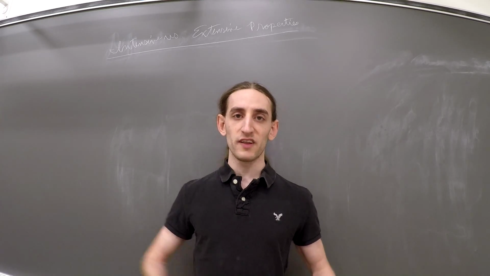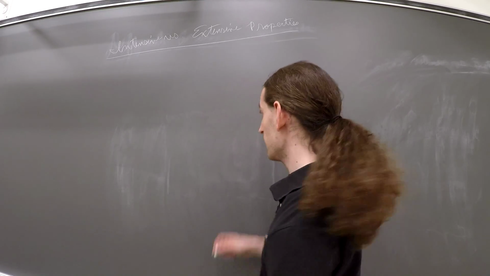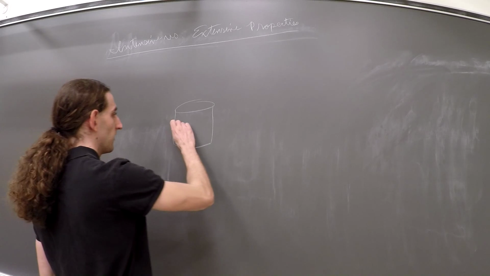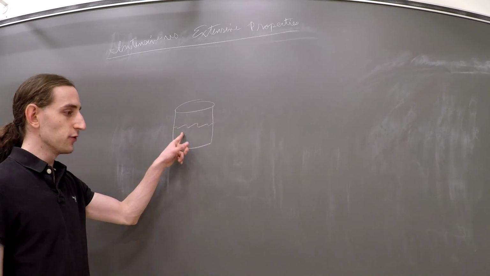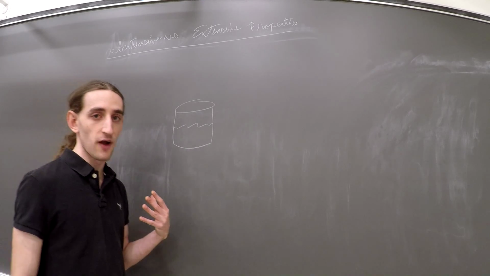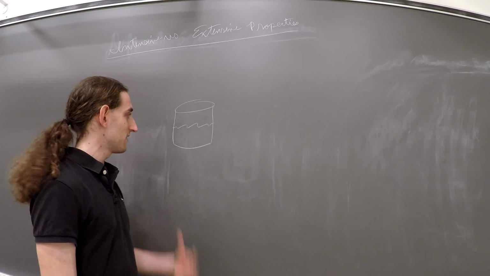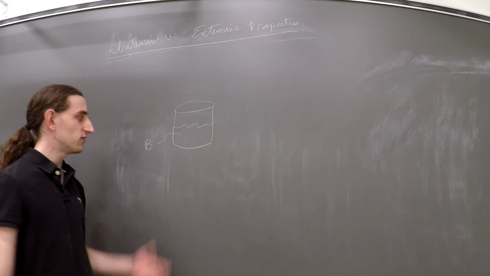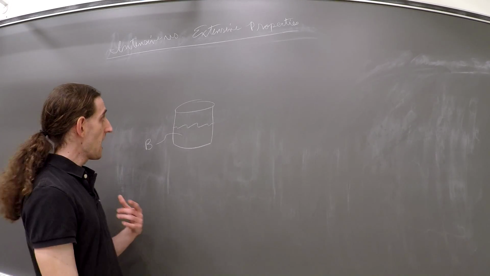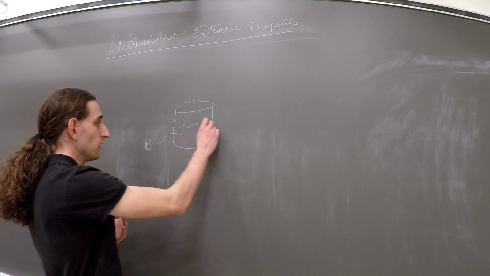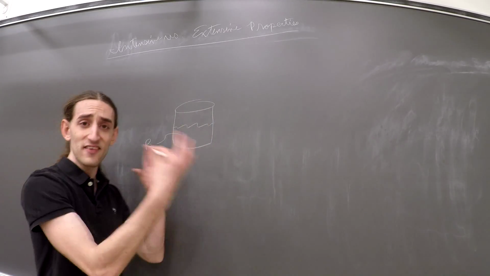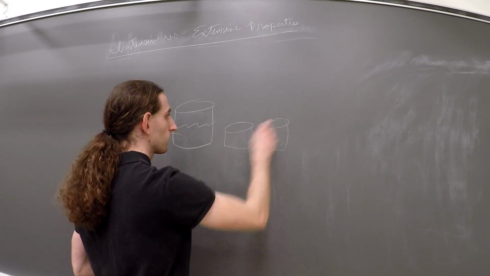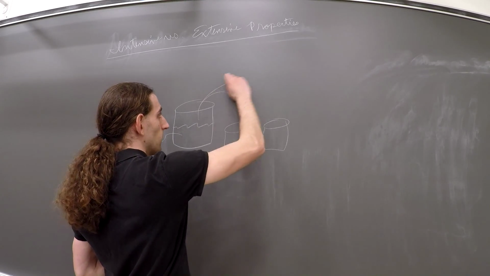So as an example to really illustrate this idea, let's consider again, maybe we have some cylindrical drum, some bucket that has some fluid in here, and inside that fluid, we have different extensive properties, right? And those extensive properties are really tied to the size of the system, okay? So we're going to use capital letters to denote extensive properties, and we're going to say that initially we have some kind of extensive property, and then we're going to take this bucket and we're going to dump it into two other buckets, okay? So this is going to go into there, and it's also going to go into here.